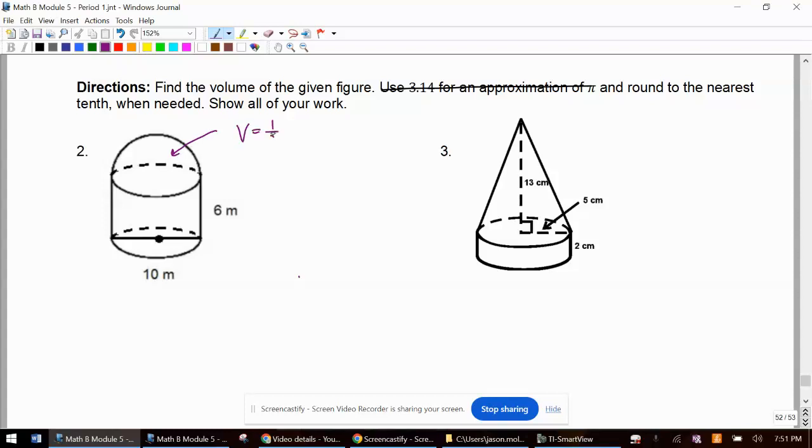I like to write out my formulas before I start to plug in numbers and think about what formulas I need to use. So I'm going to do half of the 4/3 pi r cubed. And then for this formula, I'm going to use my cylinder formula, which is pi r squared h. All right. And then also before I start to plug things in, I noticed that there's the oldest trick in the book, which is they give me the diameter.